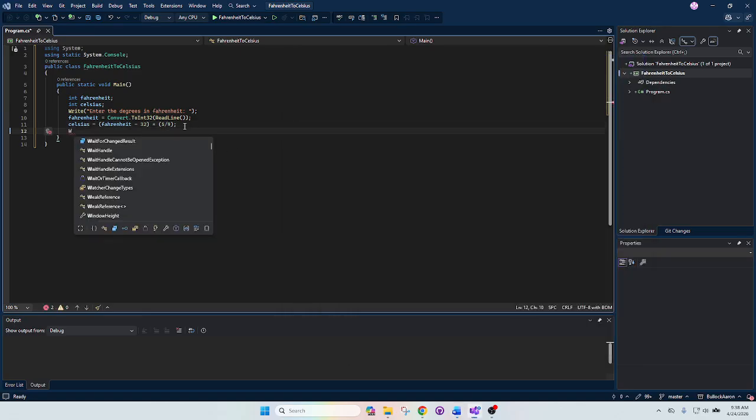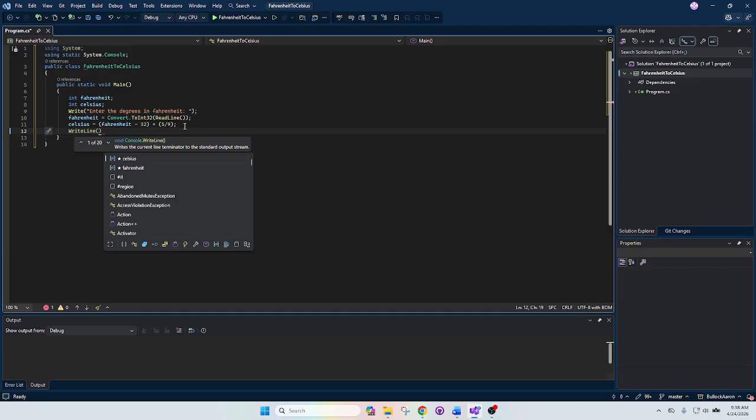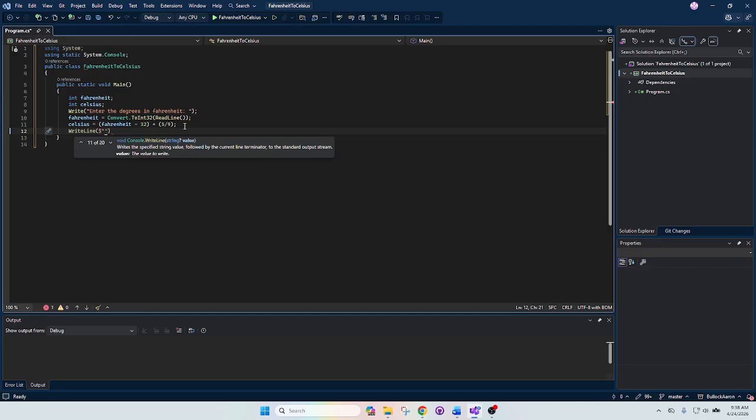So we're going to do a WriteLine. And we're going to do a dollar sign, double quote, and we're going to do a placeholder, or we're going to say that Fahrenheit is Fahrenheit, period.